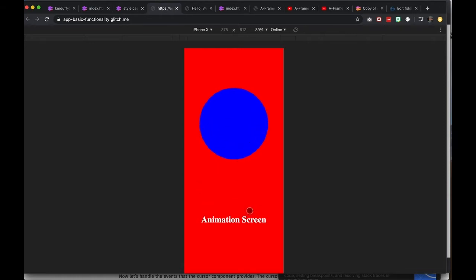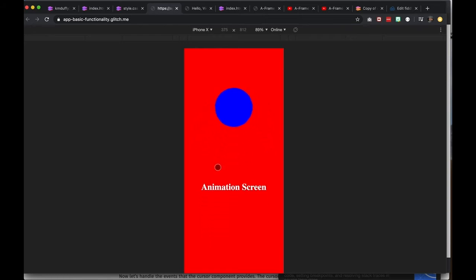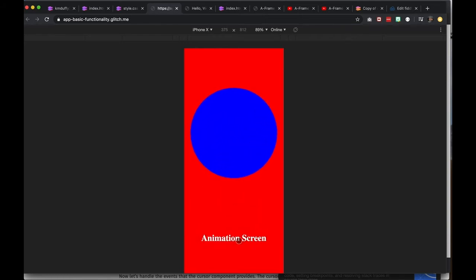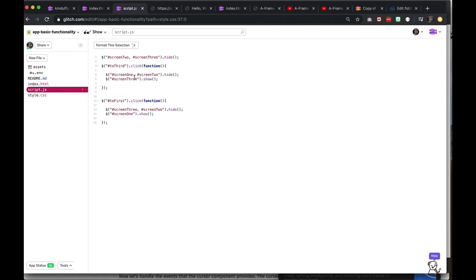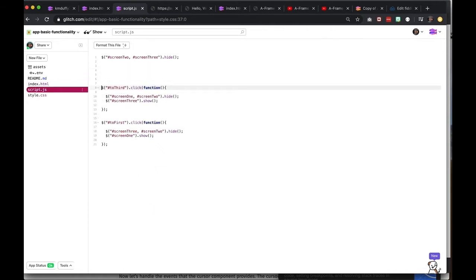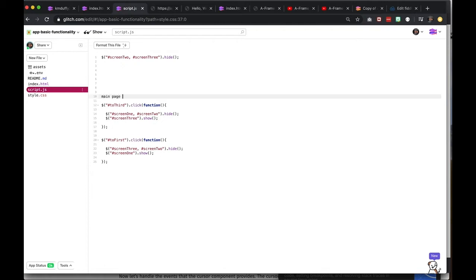Okay, so now what we want to do is get this whole screen to hide after a certain number of seconds, and then we also want to show our secondary screen. The way that we originally had it was if you clicked on this button here, which was our H1, it would show the second screen. In our JS, I have gotten rid of that functionality, so I only have the click show hide functionality for what's happening on the main page here. So let's just put some comments there. Main page to outcome screen.